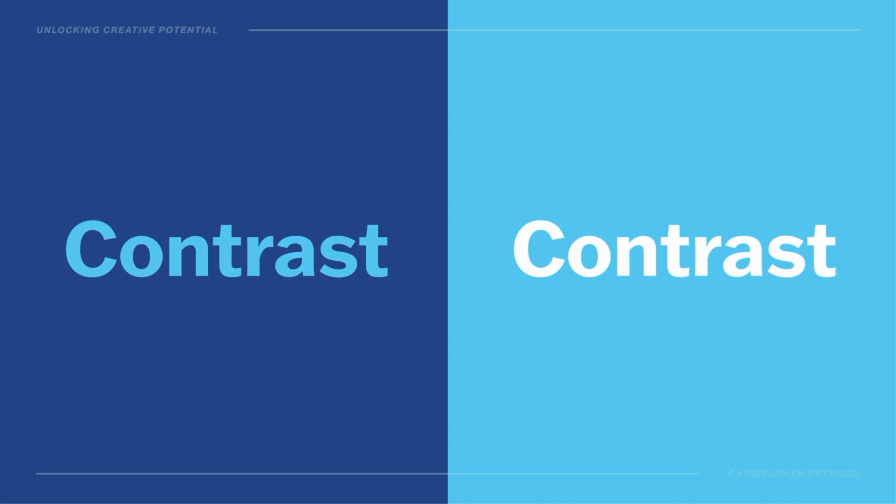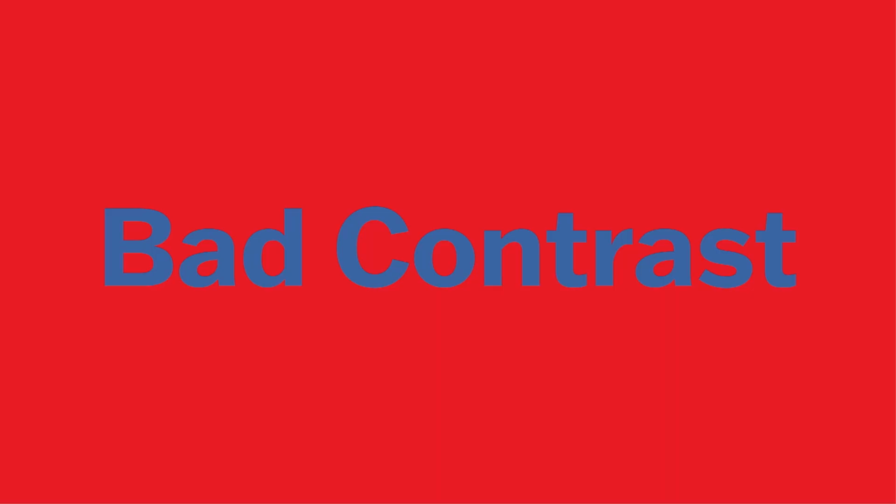But if I think about just colors and I'm not thinking about values, I could end up with something that has bad contrast, right? Something like this where I'm using, okay, maybe I'll just use red and blue, but I'm not thinking about the lightness or the darkness of those colors. And I end up with something like this. And it actually creates this vibrating effect around the text. You can see it's hard to read, and the edges become almost like your eyes, it's hard for them to focus on it because it's an example of bad contrast.